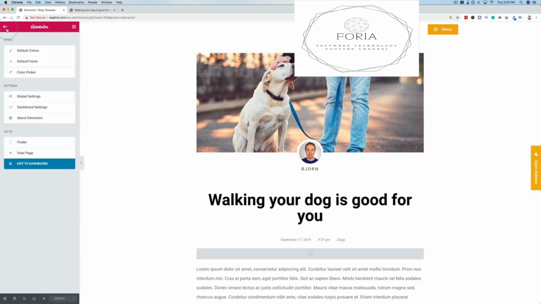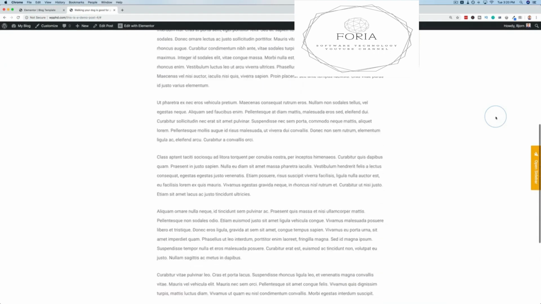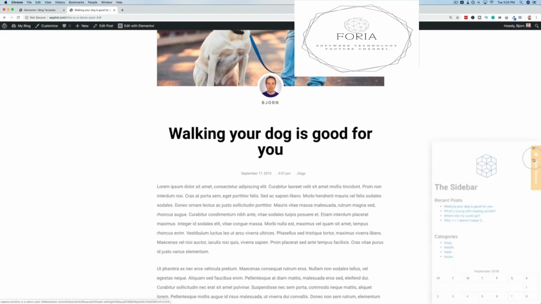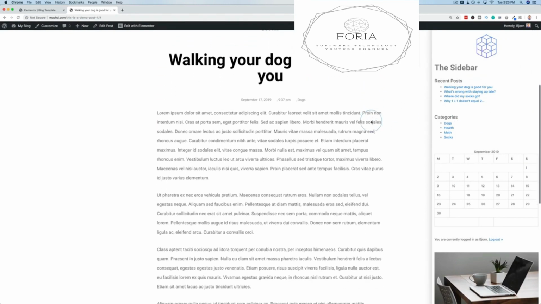Let's click on Publish. We need to exit. Just come out here, refresh. We have this sidebar button that follows us down the page. We click on it, and boom, we have the sidebar that scrolls up from the bottom. And the sidebar persists as we scroll.